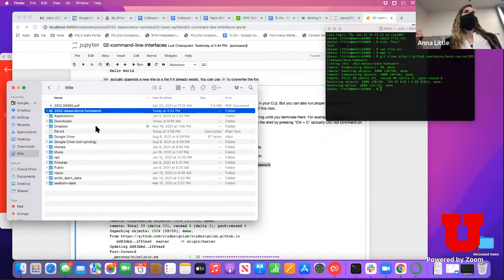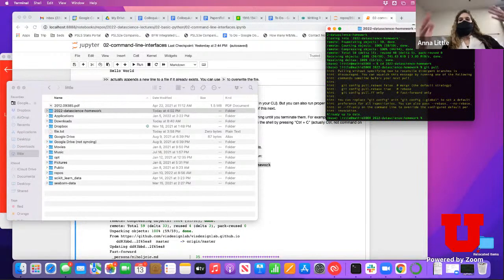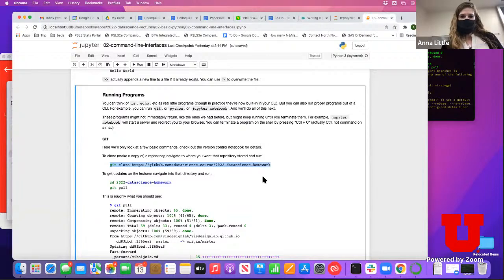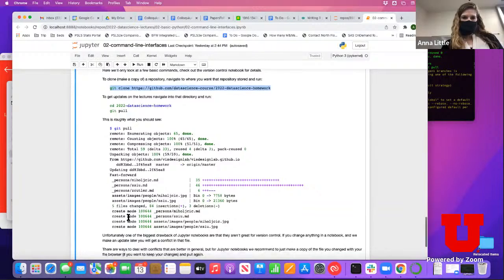Now, as we update the homeworks, you'll want to pull from the repository. And so to do that, you need to navigate in there. Okay, so go inside the folder. Now I'm inside the folder and I can do a git pull. And so when we post a new homework, you just go in and do a git pull and you'll get the new homework that's been posted. Right now it's saying already up to date because I didn't change anything. But you should see something like this when you pull and there's been an update.